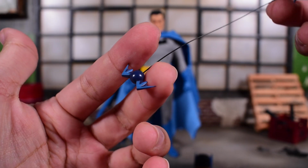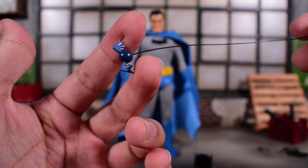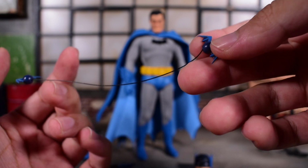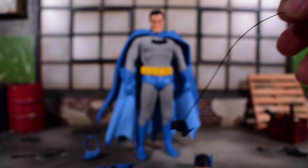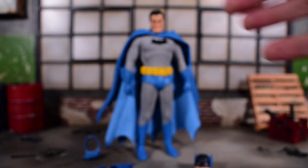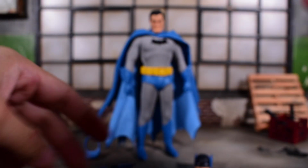Alright, I will butcher the names of these things, but I'm just going to call them like Batarang, I don't know, slingshot things here. I really don't know what these are. You guys help me out down below. But this one's on a bendy wire. And then we get the same thing, but on a thread wire instead. So that one will droop down like that. So we get a pair of those.